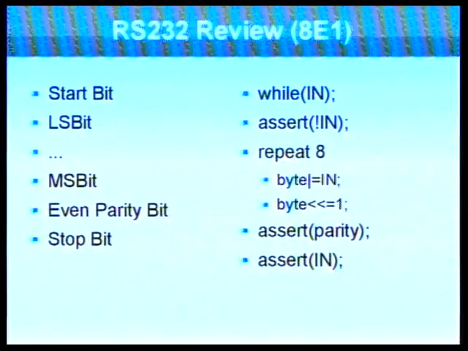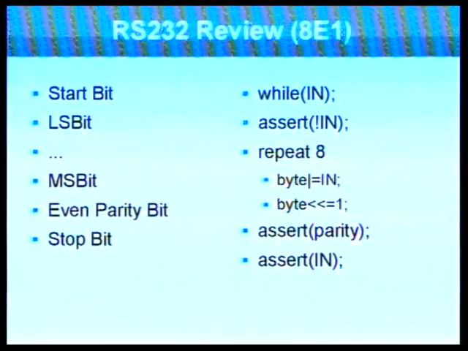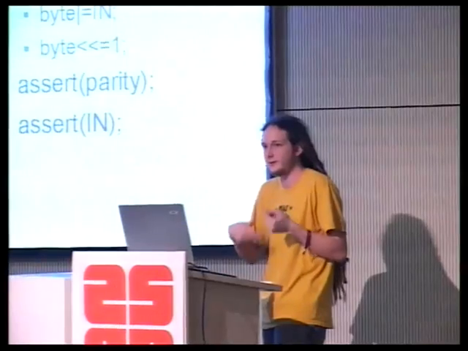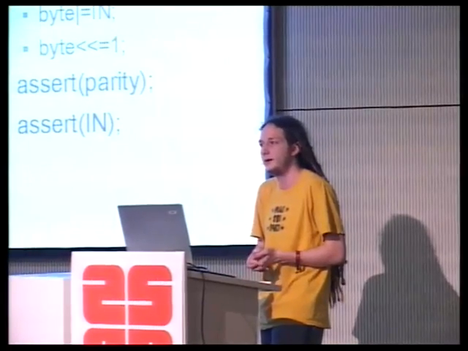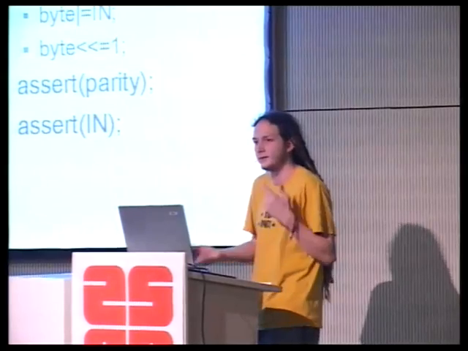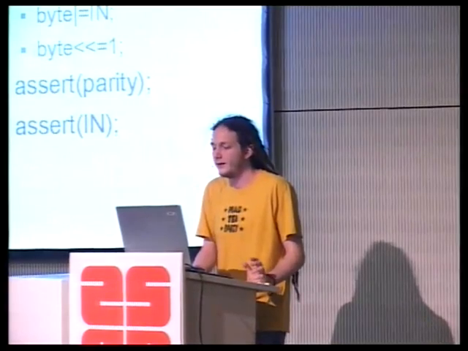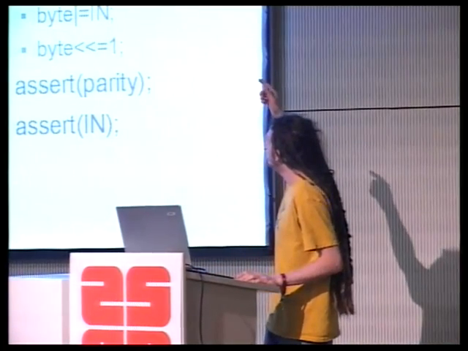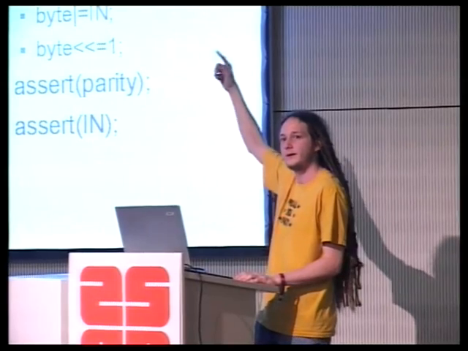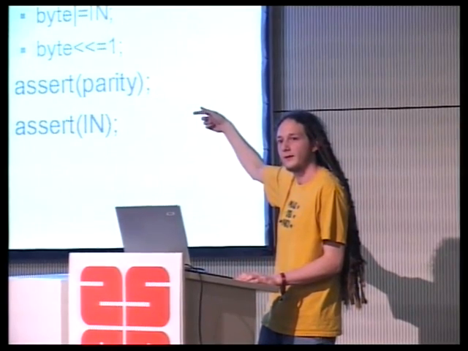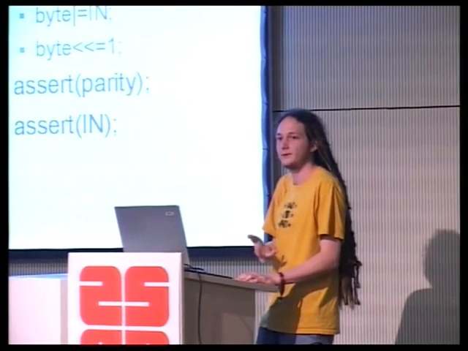Now, this is implemented, and I believe I screwed up this slide, but the gist is that you have an input pin, and you have a while loop to make sure that it's always high. And it just sits there spinning until it drops low, at which point it checks to make sure that it's low, and then it shifts in the bits and everything and checks the parity. But if you already have it low by the time that it enters this, then it just falls through. It never waits on you.